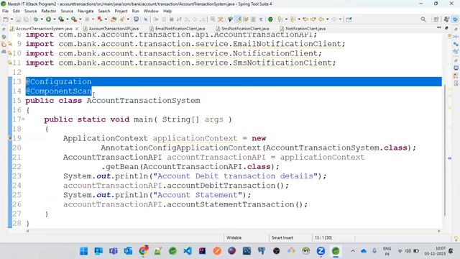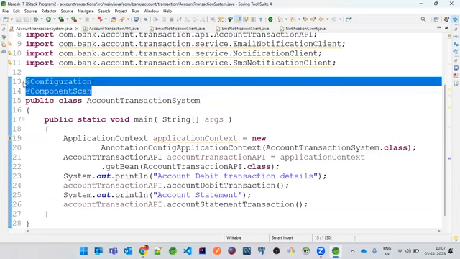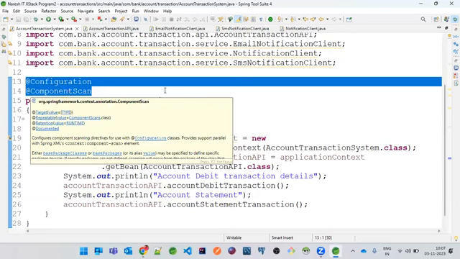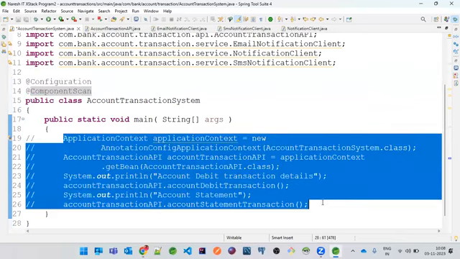Okay. Now imagine you have the paper and you have the steps within the paper. Unless you take this paper to a bakery guy, can he prepare a cake for you? No, right? The same way, we need to provide a starting point. If I just comment this part, nothing will execute.